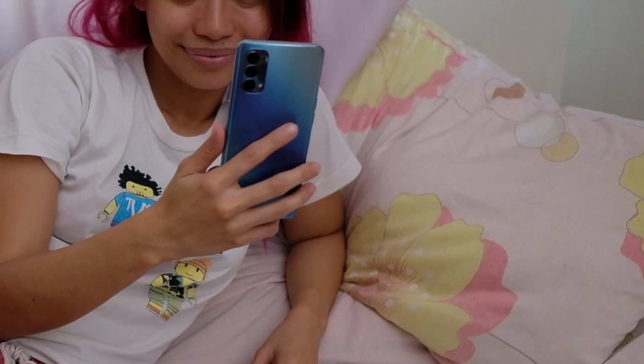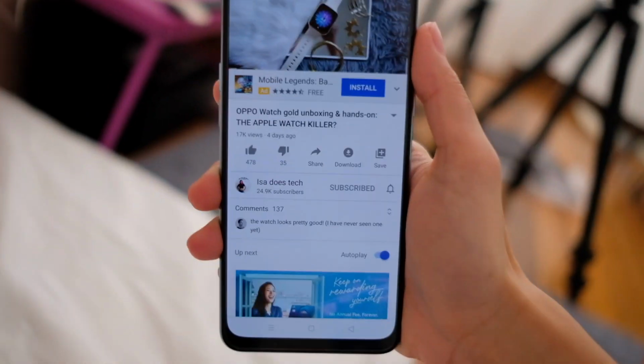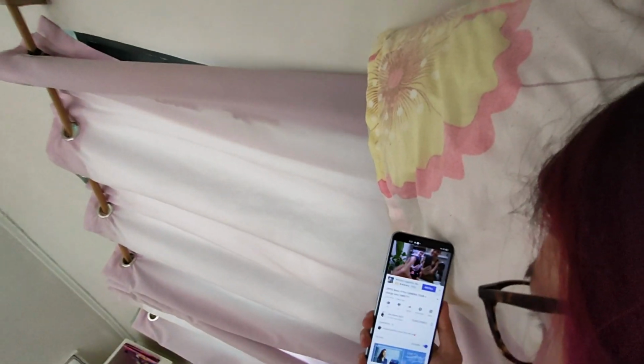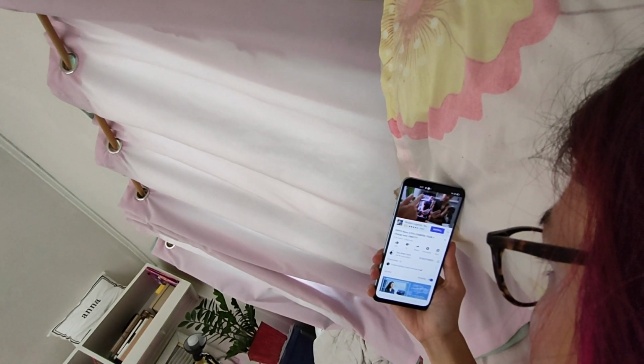As for Smart Rotate, and yes guys, this is a feature that I've actually been looking for in phones. It's actually pretty annoying when you're watching something on your phone and you lie down on your side and the phone auto-rotates. Ugh. But with the phone detecting my face, even when I lie down, it doesn't rotate. Out of all these new sensor features, this is one that I really appreciate.